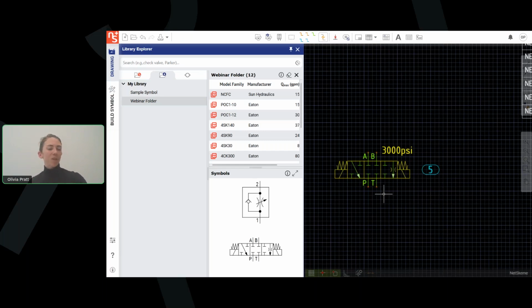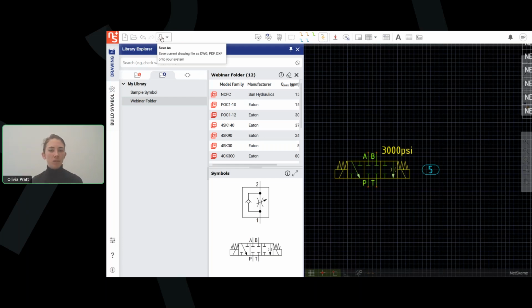I think I'm close to the end of my half hour with you guys. Something I also want to get into really quickly is the fact that within my library, this is stuff that is stored on the cloud that we store for you. But when you are finished with your drawing and you want to download it or share it, you're going to save it to your machine.